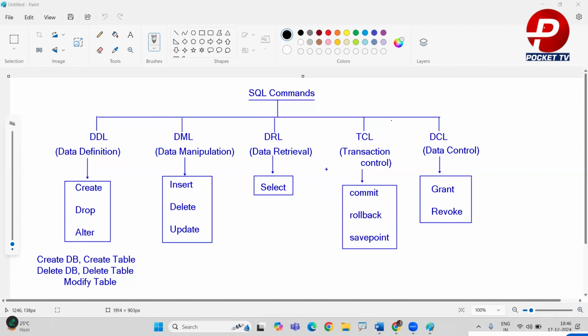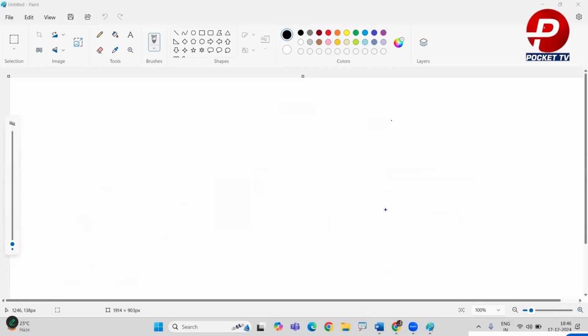But before that, let me explain about commit, rollback, and save point and all. Why? Because if anyone asks, are you learning database management system or are you learning SQL concepts? They will ask the question. Any database management system consists of two concepts.